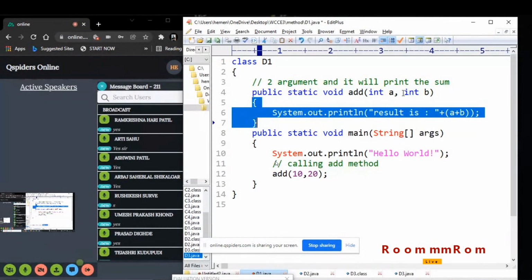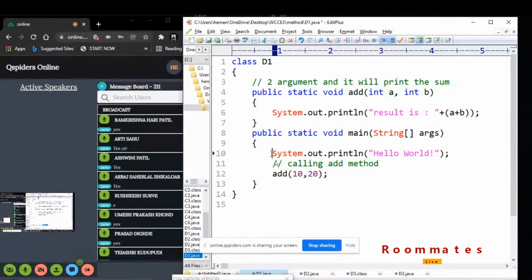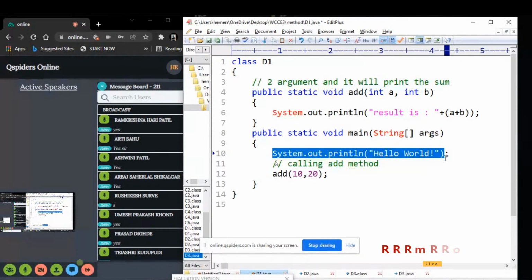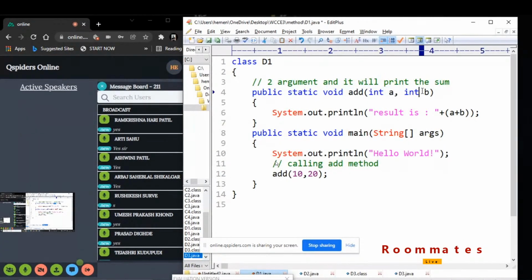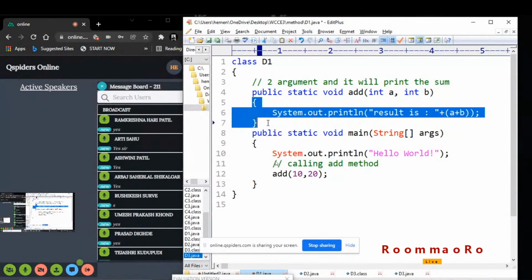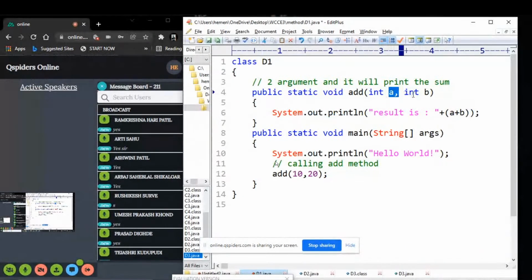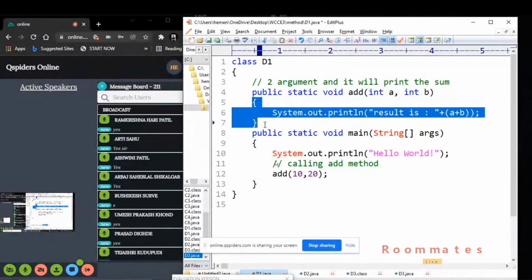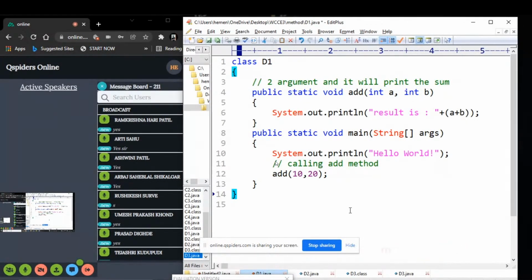If you try to access this A and B here, it will not work because these are local variables to the method only. That is the reason we saw local variables in the start. Their scope is within that area. So this A and B will only be accessible in this area of the method. Outside that, not possible.